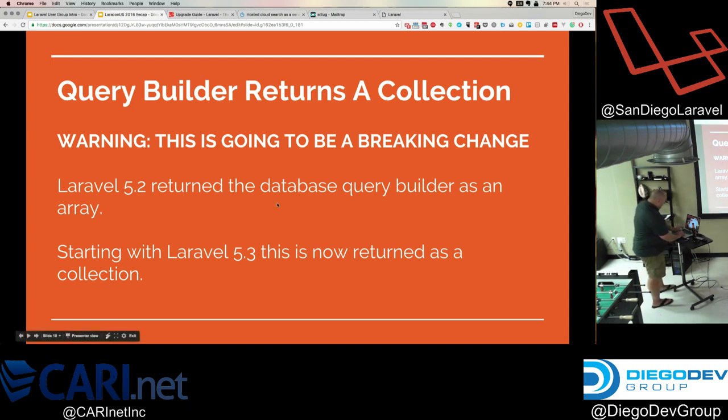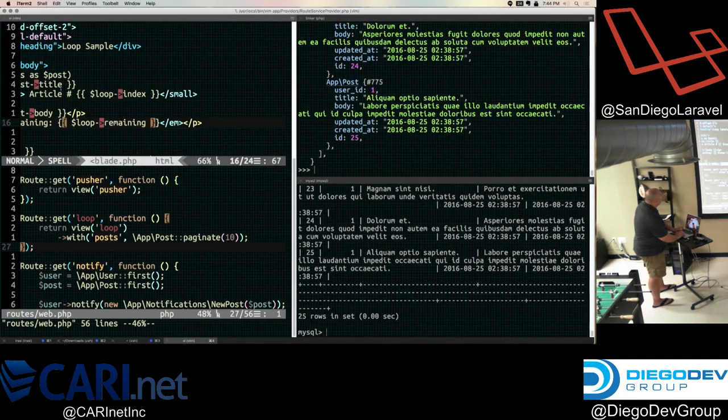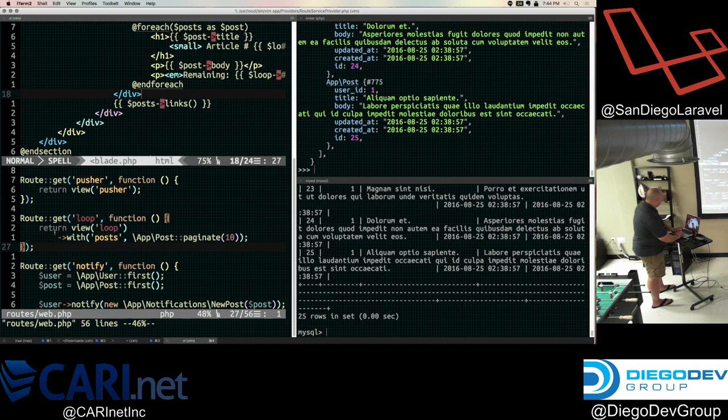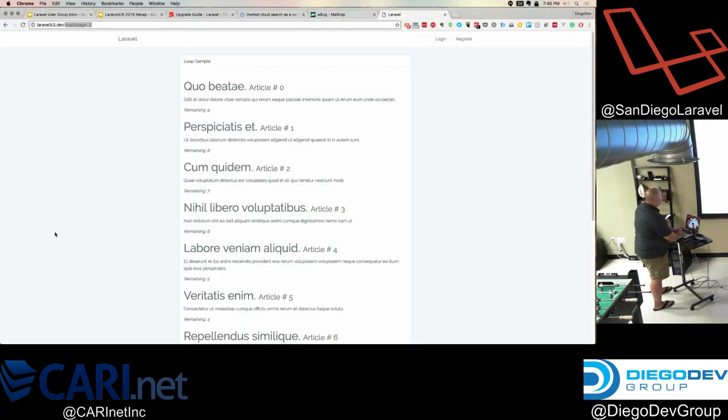And to see that in action, I probably should show you. Let's go here. DB query. So you see, all I'm doing here is DB table post get. So that's straight out of the box, and we're doing a DD post here. So I'm not even doing a return.